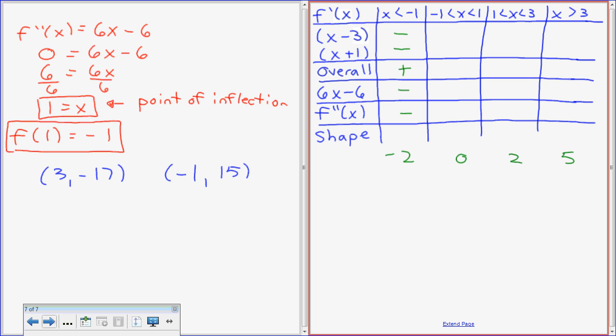Now, here's the tricky part. I'm going to give you guys a second to copy that down. Okay, and then we're talking about the shape. This is what gets people mixed up. I have a first derivative that's positive and a second derivative that's negative. What does that look like then? The second graph you had, yeah. So it's going to be a positive slope. It's going to be getting less positive.